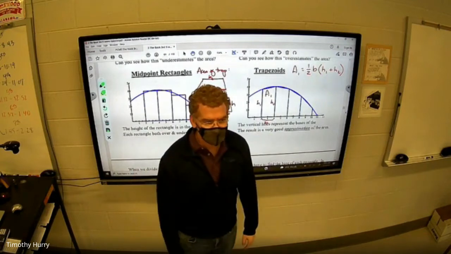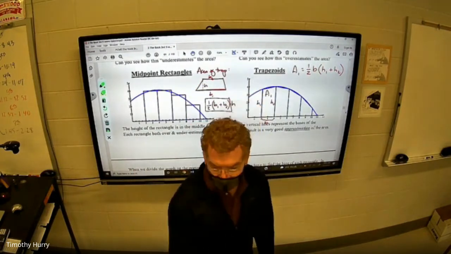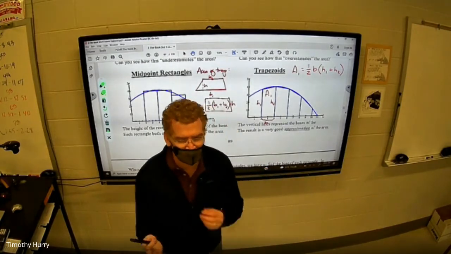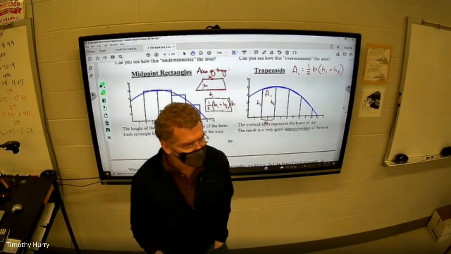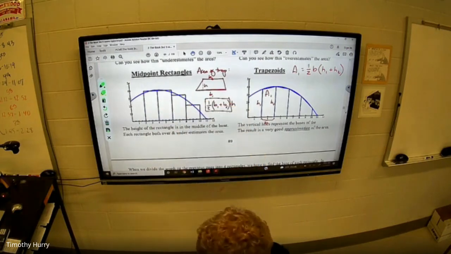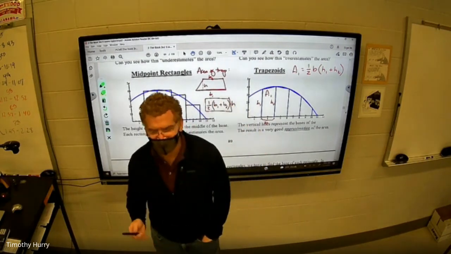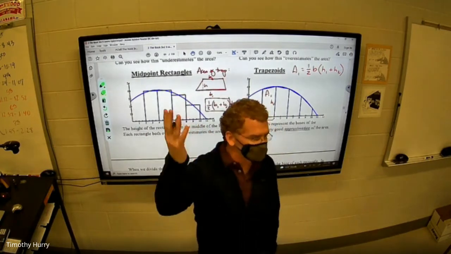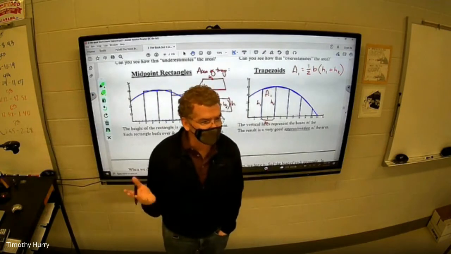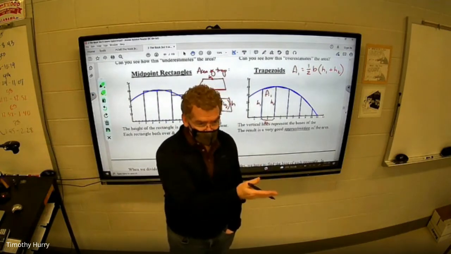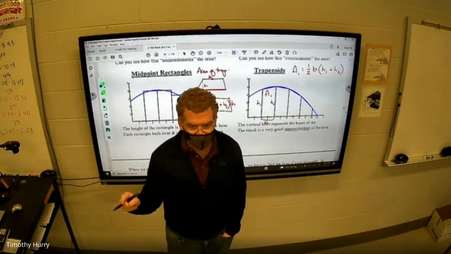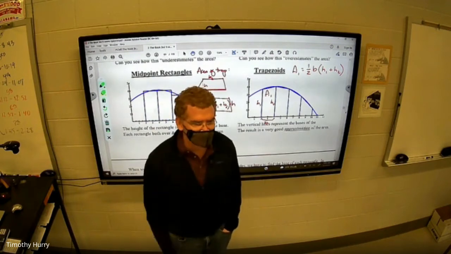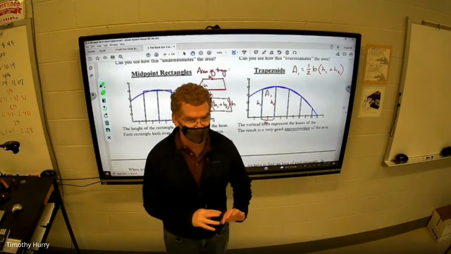And by the way, on the AP test, there are apps for your TI Inspire. There might be some for the 84 also, but those apps that you can look up and probably download are Riemann approximation apps, but they don't account for different bases. Okay, so the AP got wise 20 years ago when people had these apps that were doing all their Riemann sums, they had all the formulas.